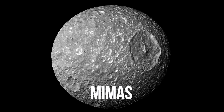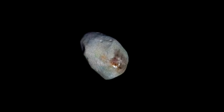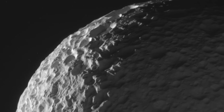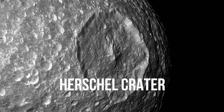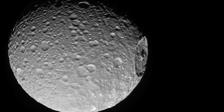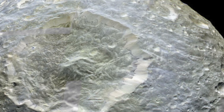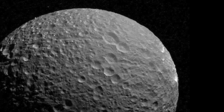Another moon worth mentioning is Mimas, Saturn's smallest round body moon — in fact, it's actually the smallest round body object in our solar system. Smaller celestial bodies just don't have enough gravity to condense into a round shape, and Mimas is just barely big enough to be round. What's so fascinating about Mimas is this 4-billion-year-old massive crater right here — this is Herschel Crater, named after Sir William Herschel, the man who discovered Mimas. This large crater makes the moon look slightly like the Death Star. Scientists find this crater quite unusual because they assume such a large impact would have shattered the entire moon. And while it didn't shatter the moon, it definitely caused a lot of strain — do you see these rough lines going across Mimas? Those may potentially be fractures caused by the impact.